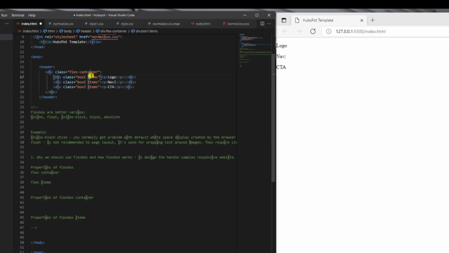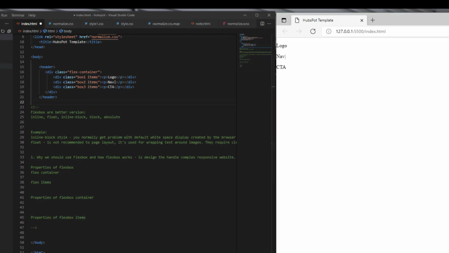As you can see here, the common class is items, items, items, and then these are the unique classes for every flex item or box. The reason we put a common class is so we can easily target them with a global declaration for our flex items.